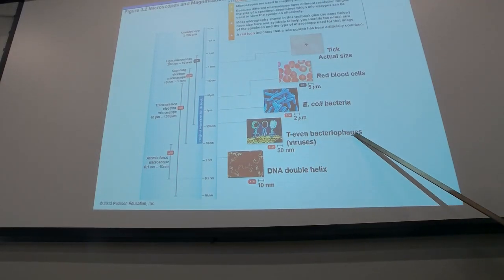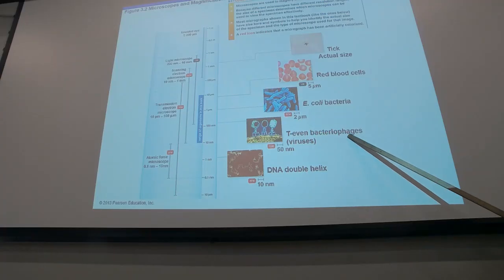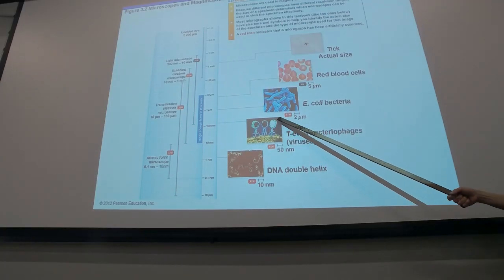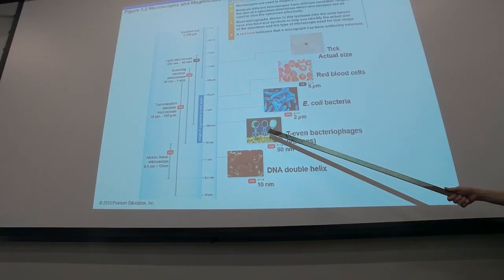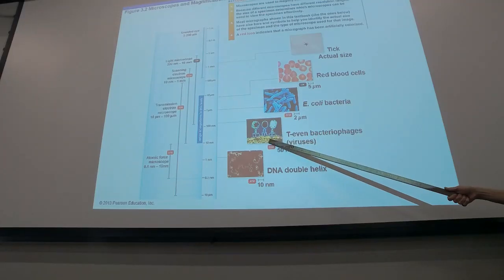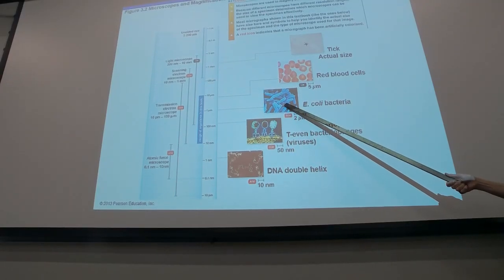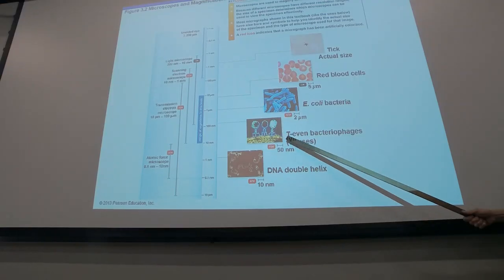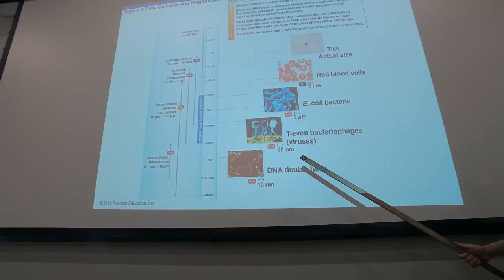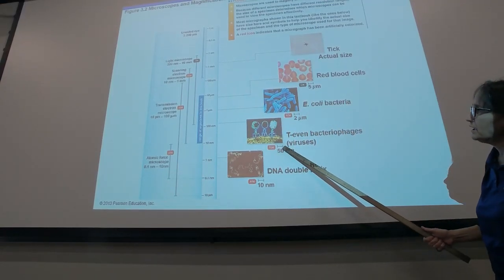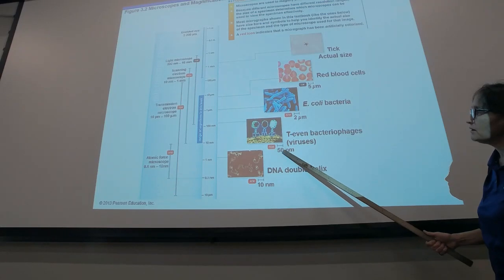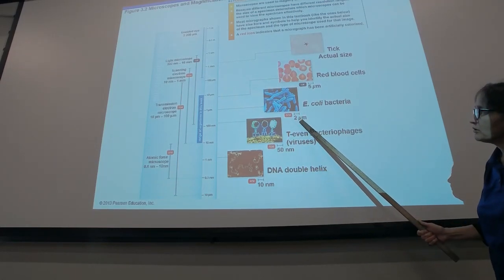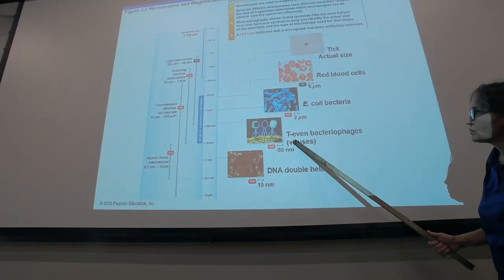And then these bacteriophages, which is a virus that eats bacteria. So basically, this virus is infecting these cells. And this is how they look. They look like little alien chips. So this scale in here is 50 nanometers, which is very small in comparison to a micrometer.